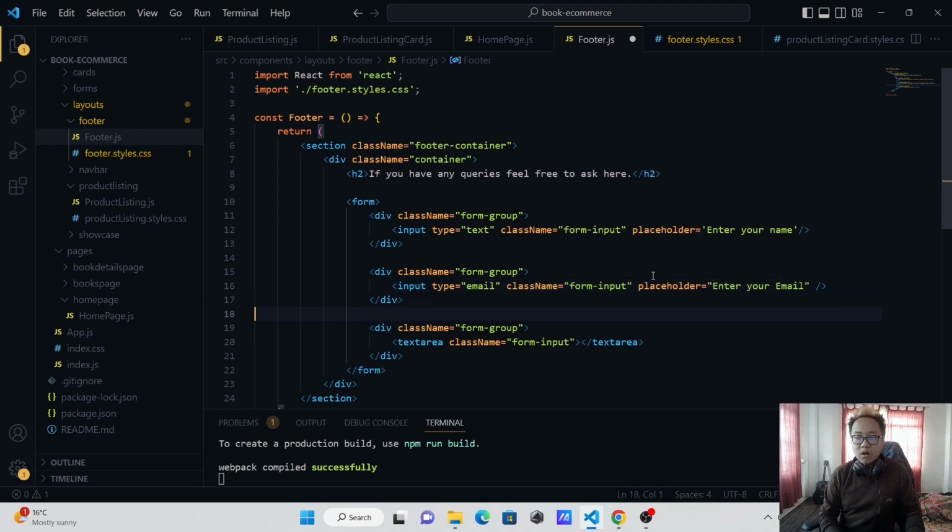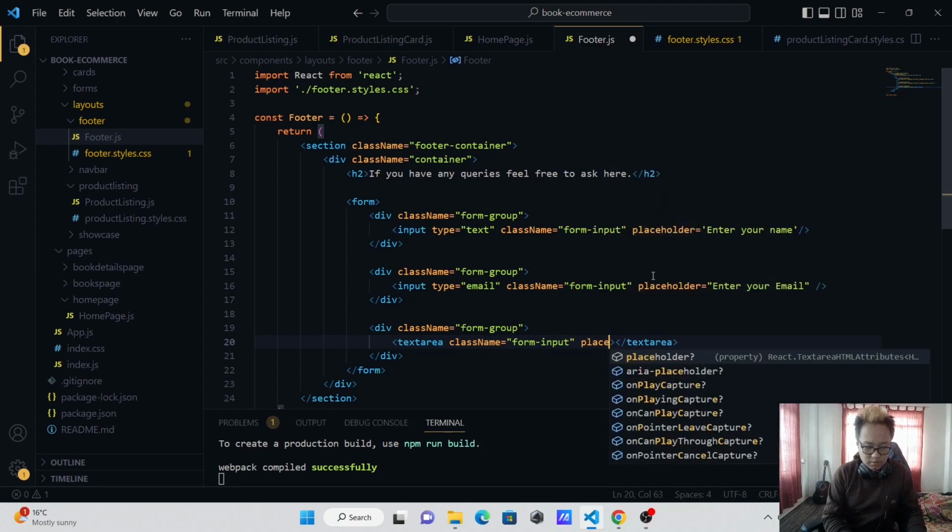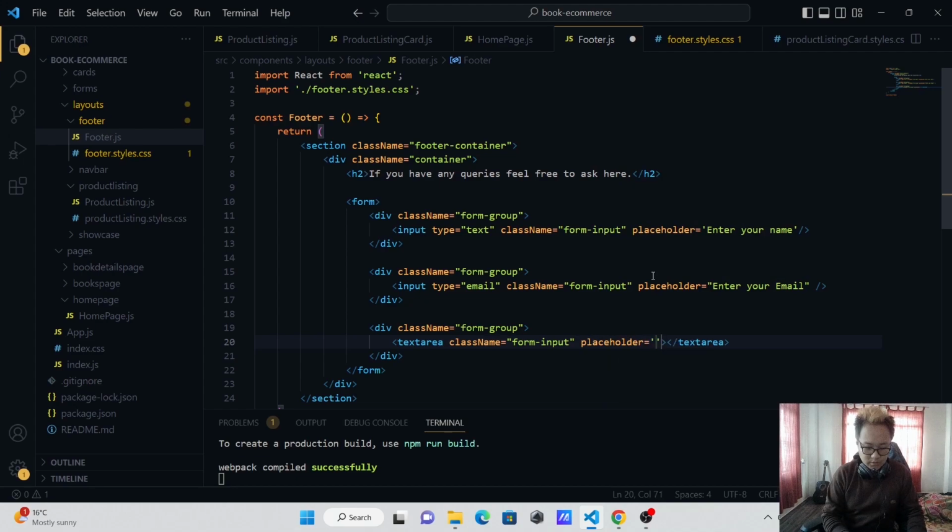And for the third one, it should be like type your query, something like that. So placeholder should be type your query, right? Let's just save this.